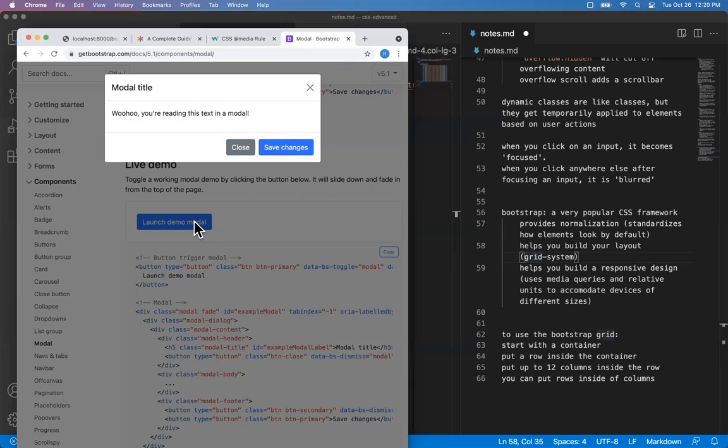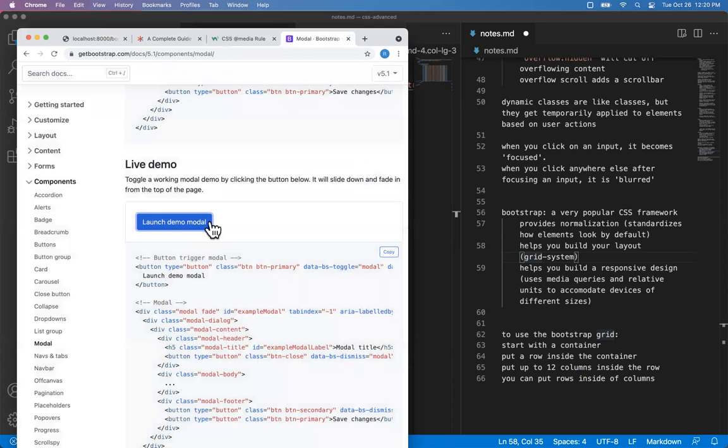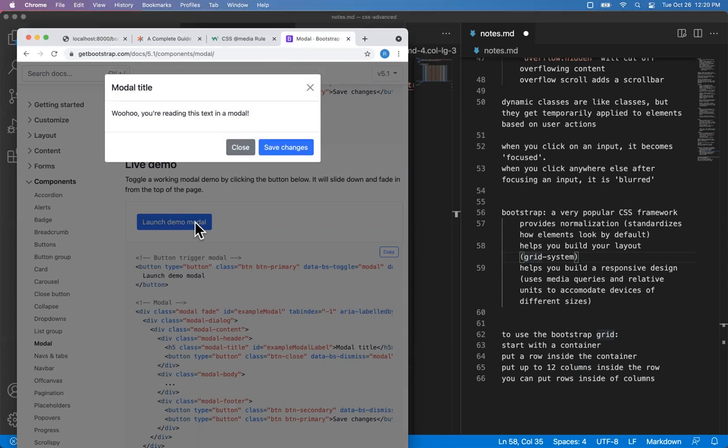And again, you could build this yourself, but there are a lot of little caveats to how this works. You know, making sure that like the rest of the page isn't clickable, but also making sure that the user doesn't get locked out of the rest of the page because it's not clickable. Like you have to be able to dismiss the alert and then get back to what you were doing before. Keyboard needs to work. I don't know. There's a lot of little things that go into making this work.